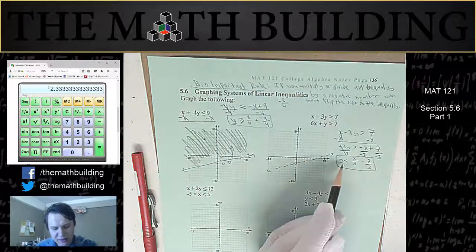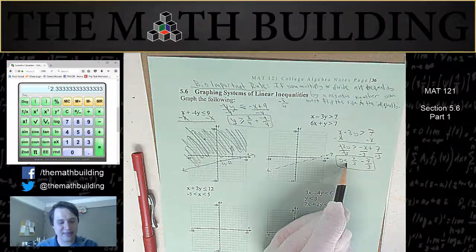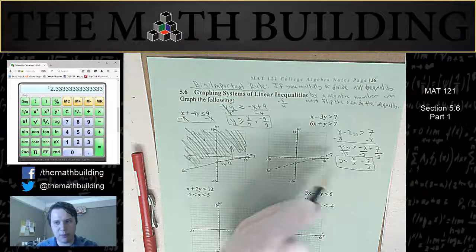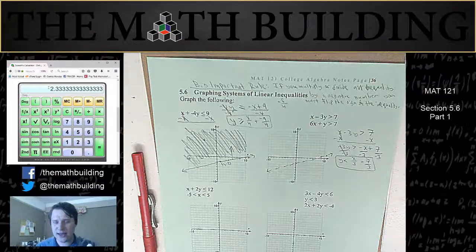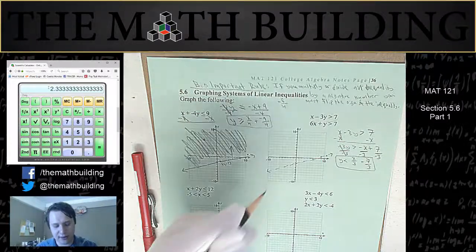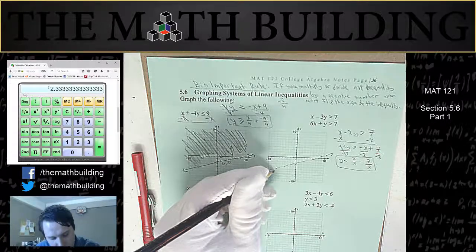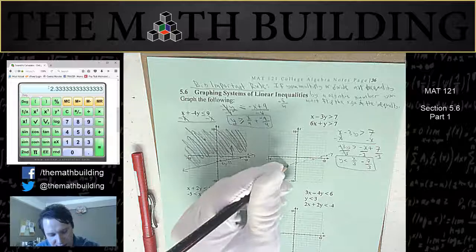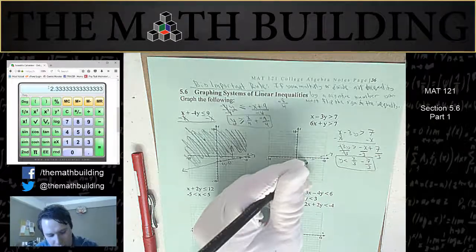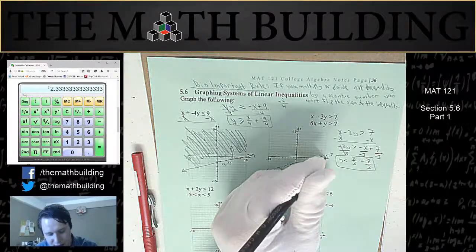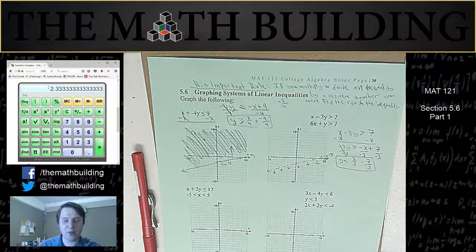Okay, next thing I notice is y is less than, so that means we're going to shade below. But you shouldn't shade yet because we still need to do the other line. So here's what I recommend you do. Grab your pencil and just do some down arrows, kind of tiny, all along the line. And that reminds us that in the end, we're going to be shading below that line.